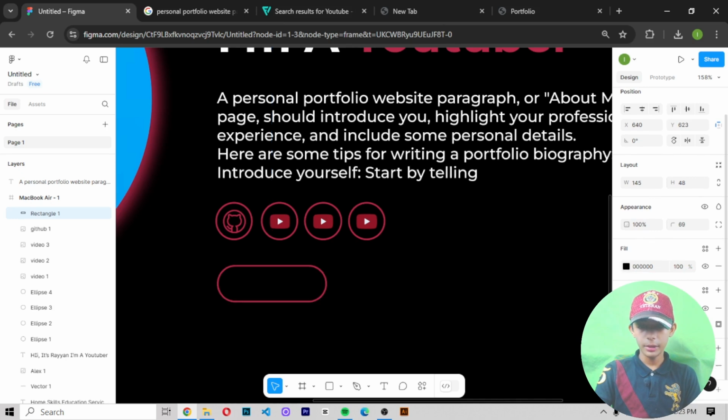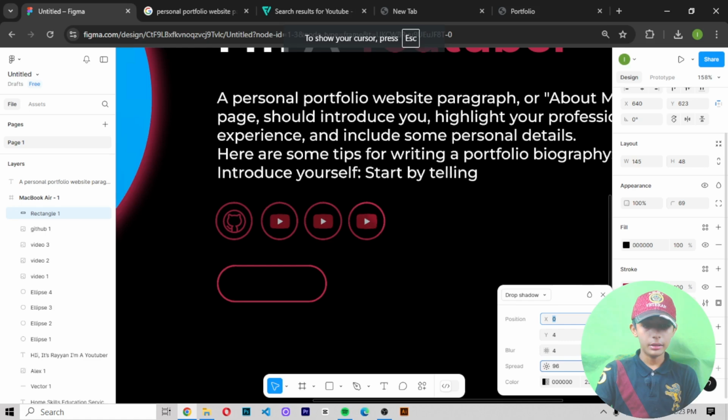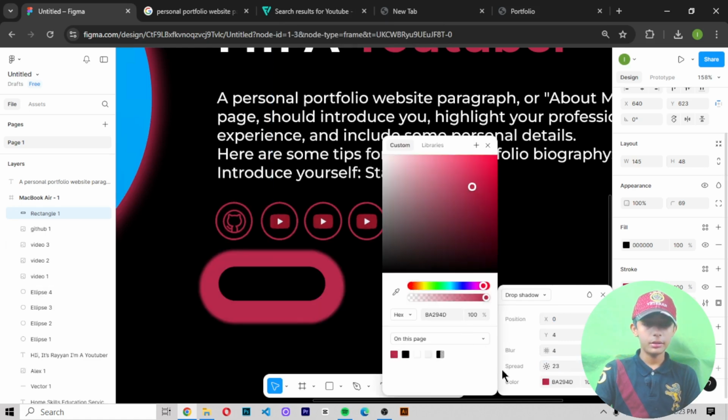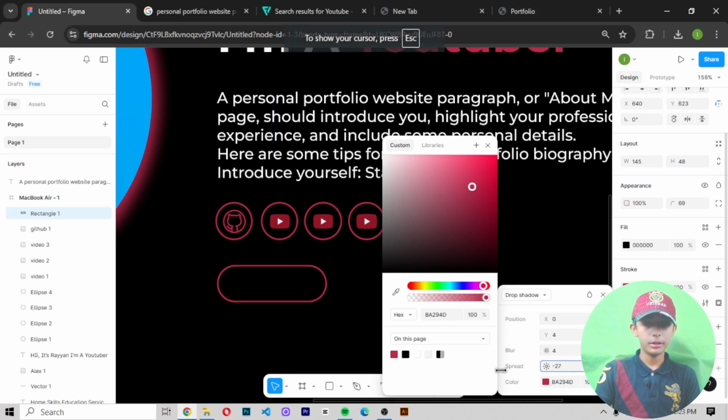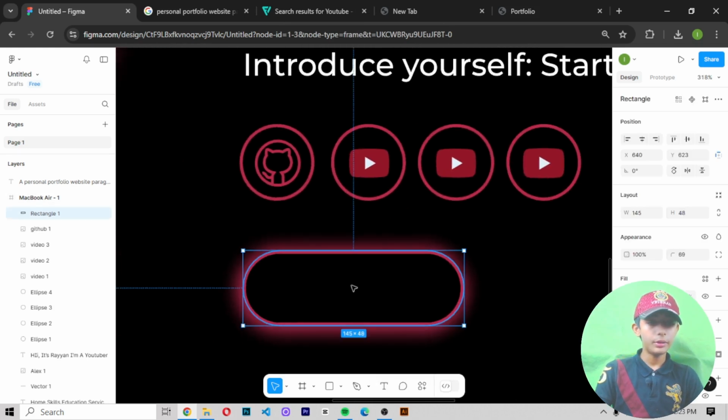Okay, effect you will give. Okay, effect is also remaining, and give it like this. Not in this color. Give it in this same color, and let me make it small like that. And let me do this, and let me do this. Now perfect. Now our button is also built very perfectly.